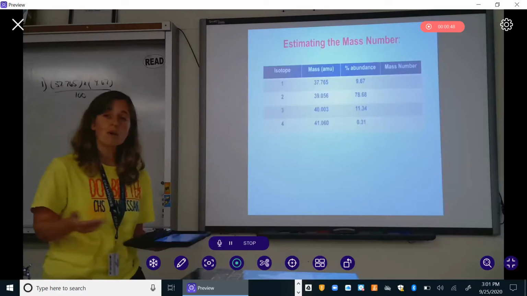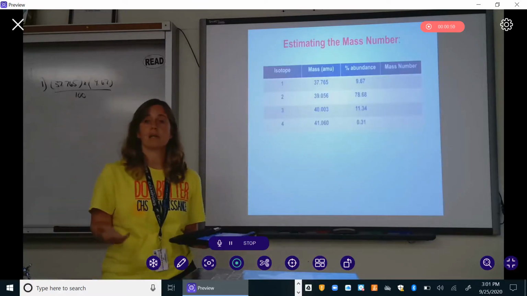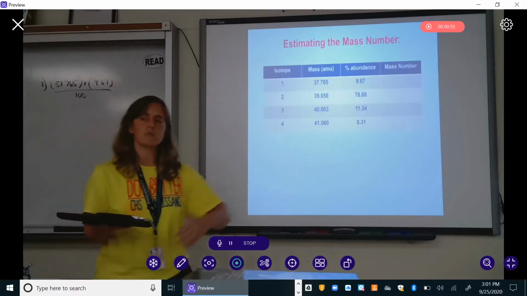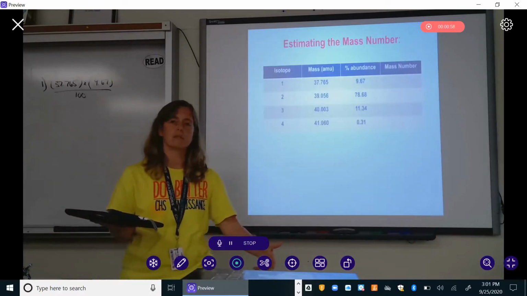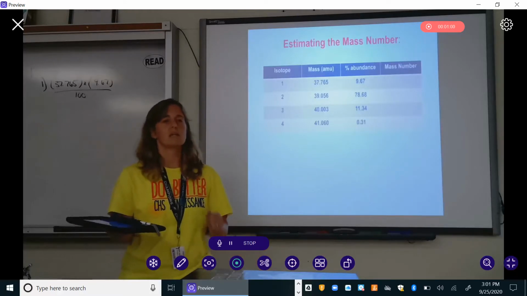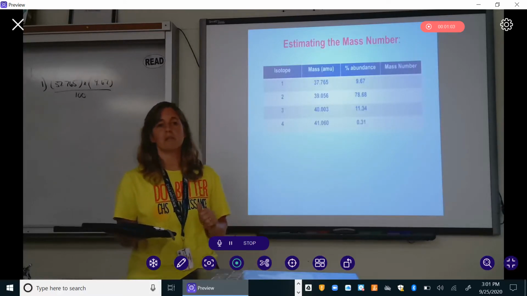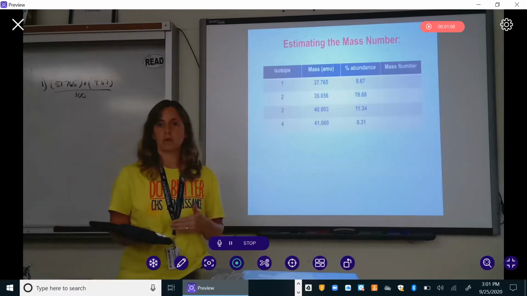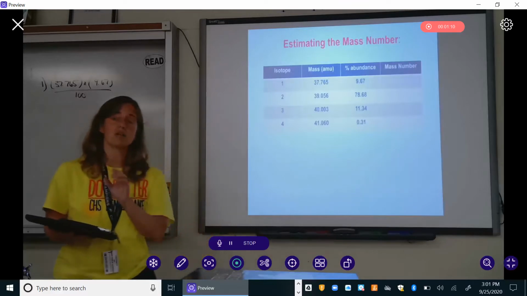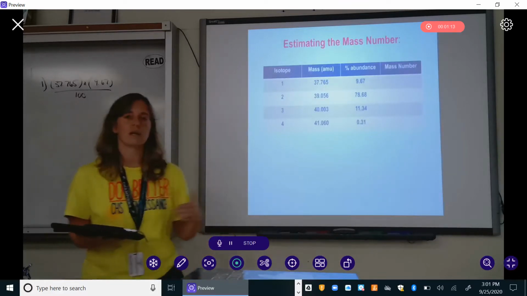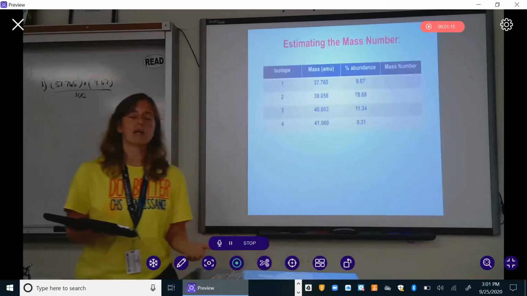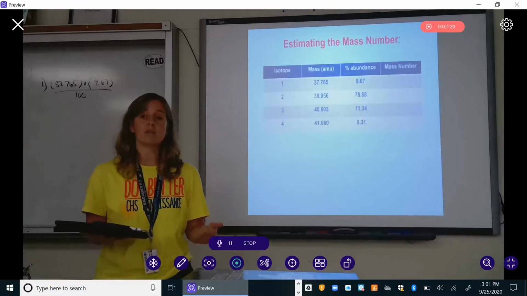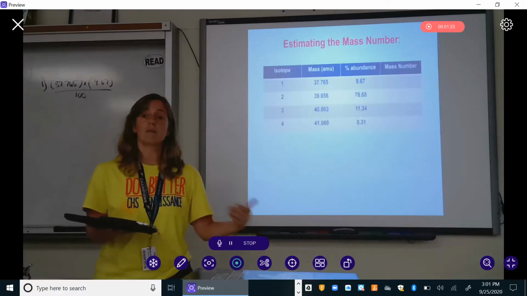All right, so let's go ahead and start talking about how we calculate average atomic mass. First of all, I know back in the day they used to tell you, when you look at the periodic table, to round that average atomic mass number. Please, please, please, that's not how you should do that, because the mass number is actually in reference to individual isotopes of an element. It's not the average. So when you look at the periodic table, you're looking at an average atomic mass, not an individual isotope, so you don't ever round that number, because it's an average of all of the isotopes and their abundance in that sample.